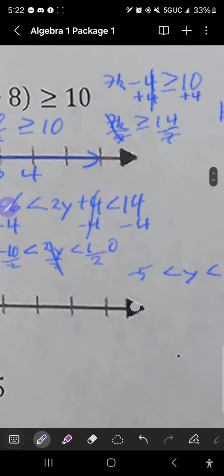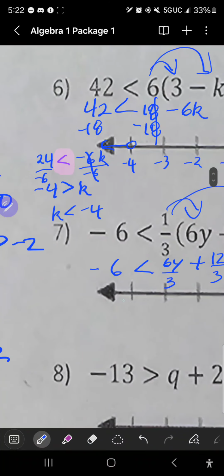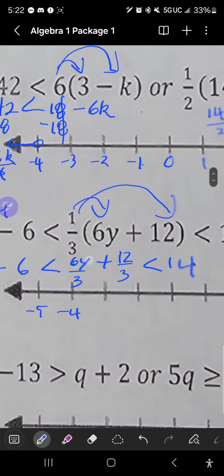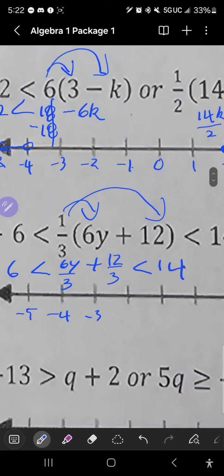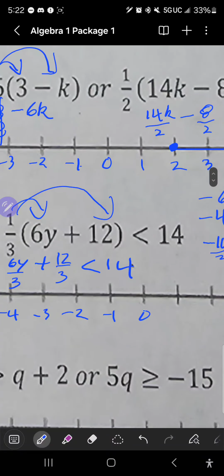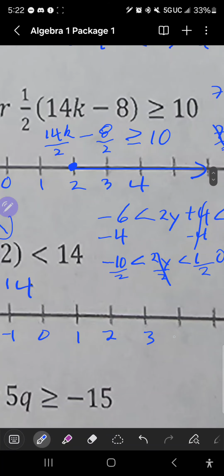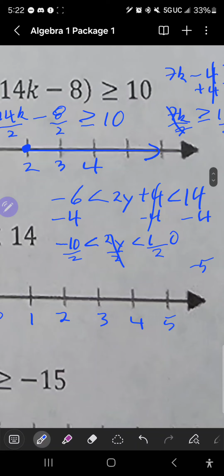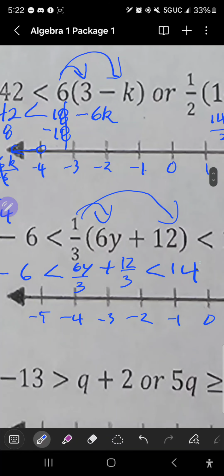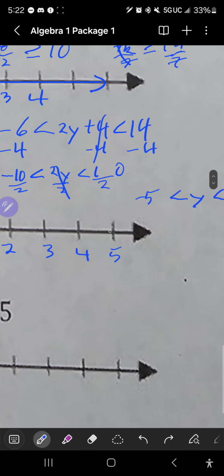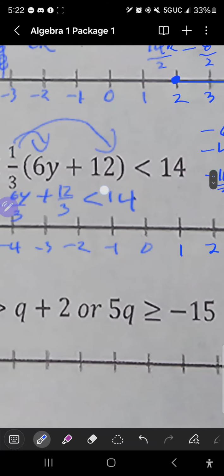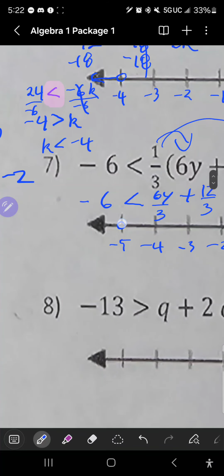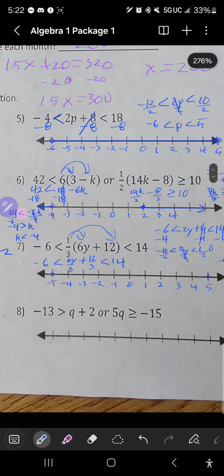Now to go to the graph, we go to the smallest values: negative 5, negative 4, negative 3, negative 2, negative 1, 0, 1, 2, 3, 4, and 5. And we see that our results are not included since you can't see an equal sign anywhere, you're missing this part of the sign. So we do an empty circle and another empty circle, and we make a line in the middle.